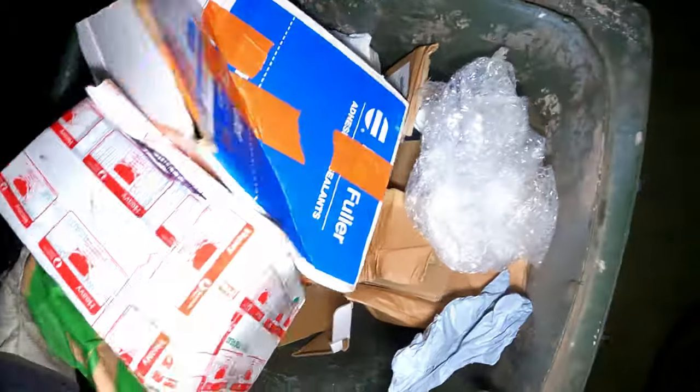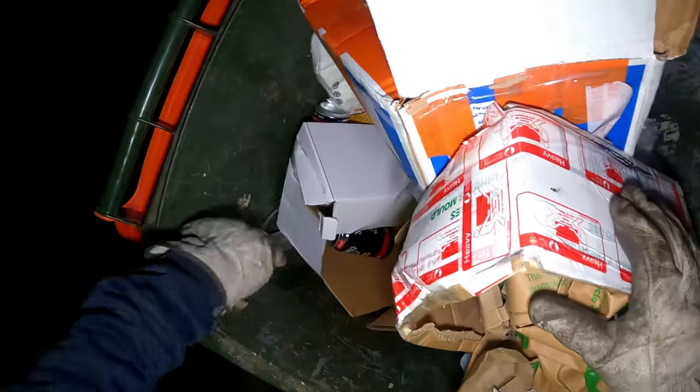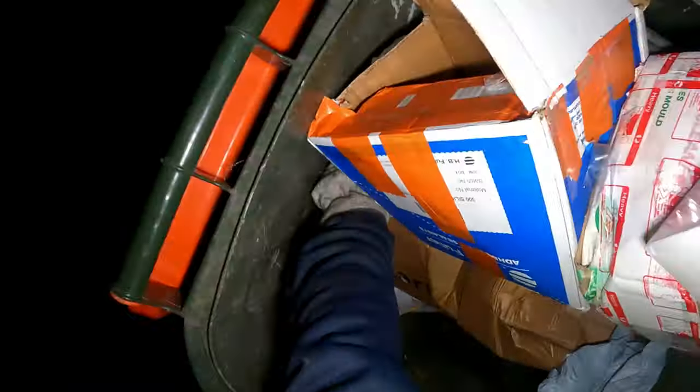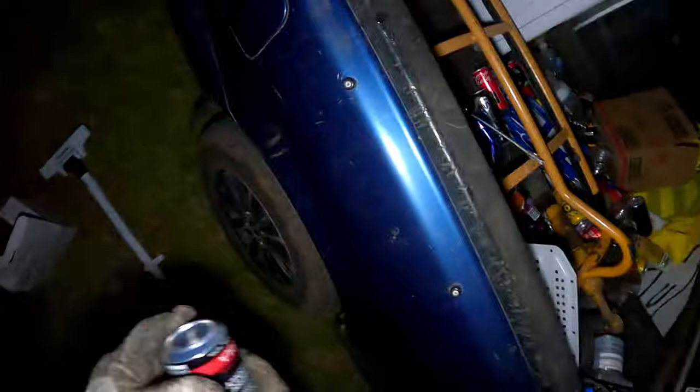Our one we had malfunctioned. I said I'd try and find another one, and there we go. Sometimes the diaphragm goes in them. A couple of cans. Boxes down there for now. That bit of aluminium. A nice bit of aluminium.